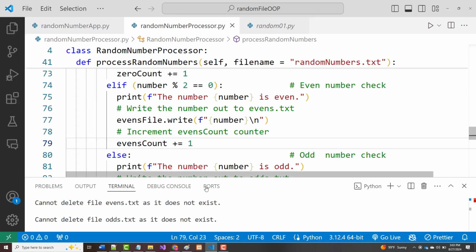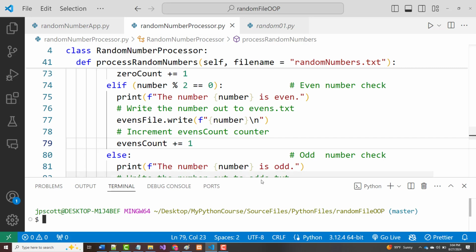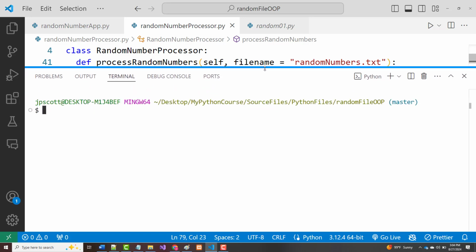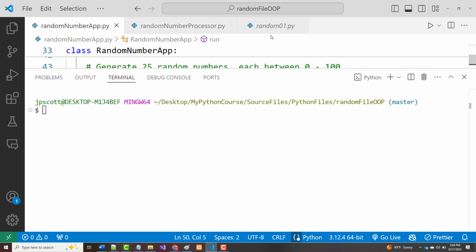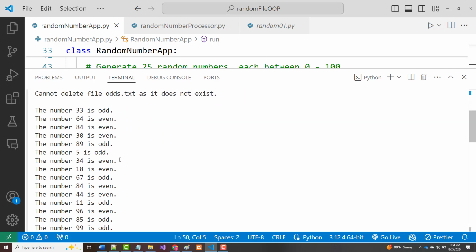Should have known that with the error that I was getting here. So clear. Let's move this up. Let's run our random numbers app. Hey. Okay. The file was removed. These didn't exist because they were junk previously.